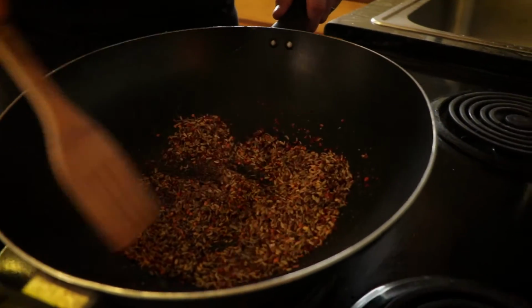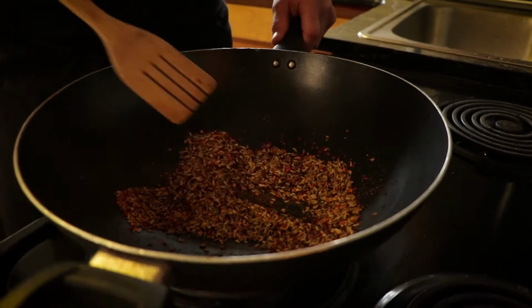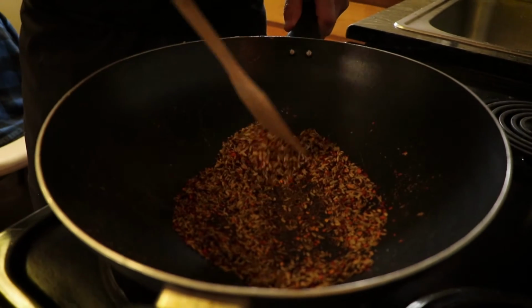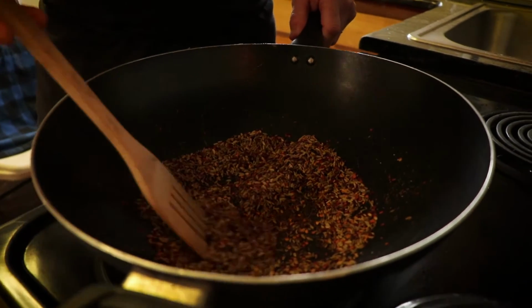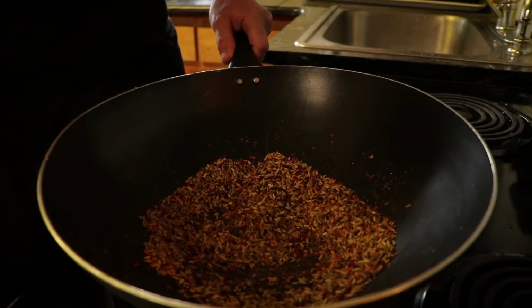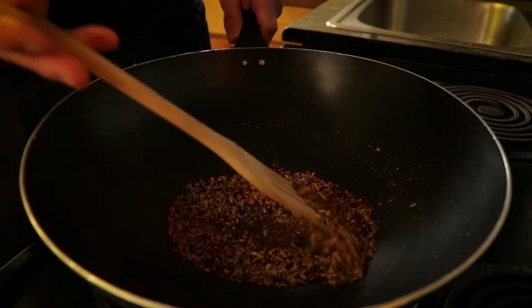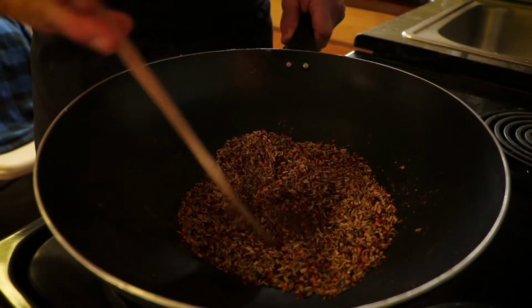So here at the Butcher Shop, we take the finest, freshest quality seasonings along with the freshest meat and we toast it. So we're going to take these seasonings, we're going to toast them on this pan on medium heat for about a minute or two until you feel a nice fragrant aroma come off. And then we're going to let them cool, and when they cool we're going to put those in a spice mill and grind them up.